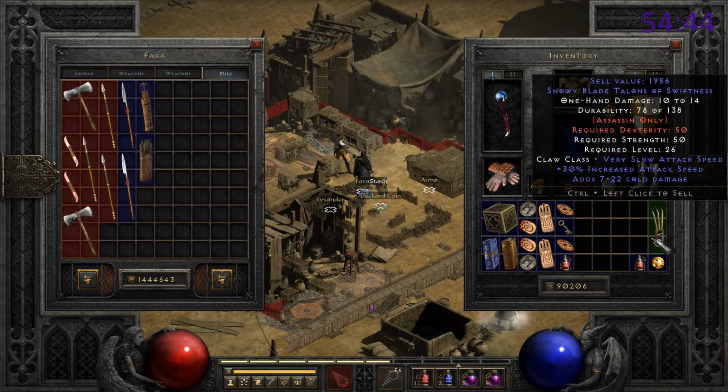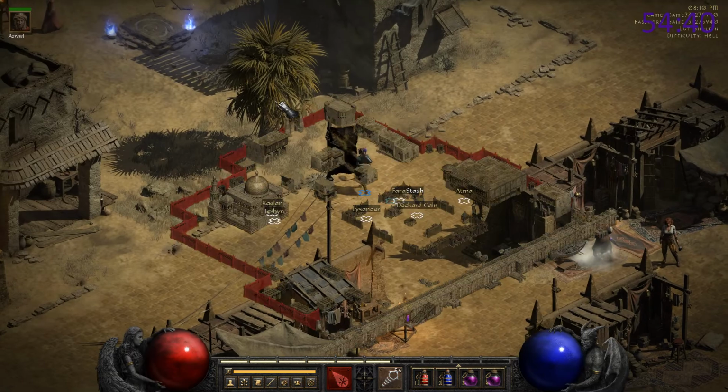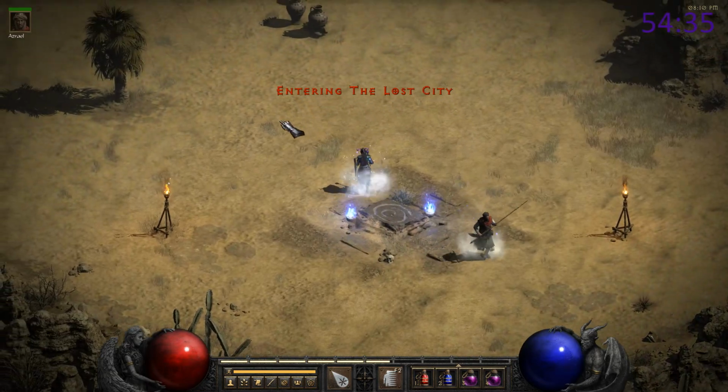+3 Mind Blast. Only one Blade Fury. Close to actually being good. Mind Blast is one of the mods you actually want. Alright. Lost City. Here we go again.